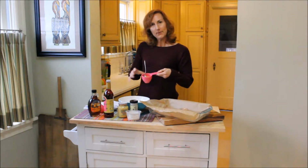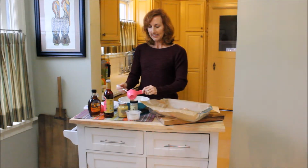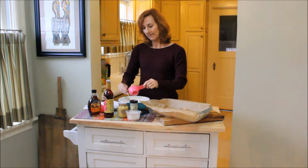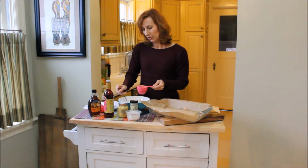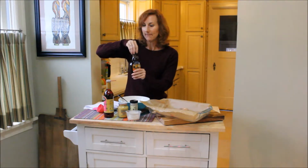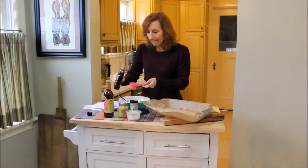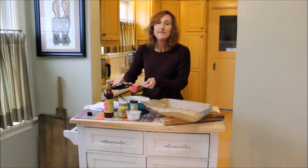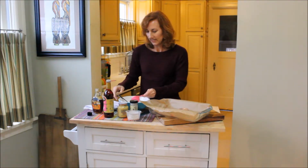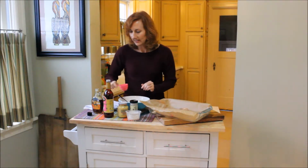And then here I'm going to put together our little quick marinade, or what it's cooked in. This is half a cup of Dijon mustard, just classic Dijon mustard here. And then to that, I am going to add about 1/4 of a cup of maple syrup. So again, yes, this is a natural sweetener. I prefer to get grade B. It has a few more vitamins and minerals and enzymes in it. But this one's going to give it a nice little contrast to the Dijon mustard. And we're going to give that a little whisk here.